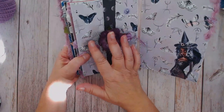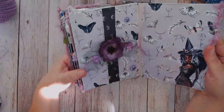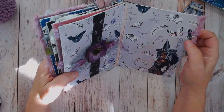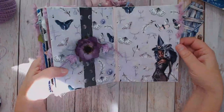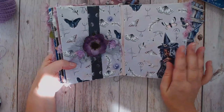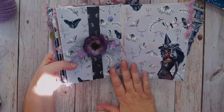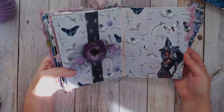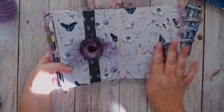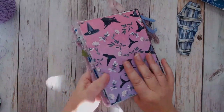I added some more eyelash trim with another little charm tied on to the center. I love this paper - it's so pretty with the soft muted purpley-gray colors and the white moths. I love this witch here, she's so pretty. That's one of my favorite papers in this collection, but I love them all. And that is my shabby non-traditional Halloween album with images from my friend Kimmy at Salty Beach Scrappers.